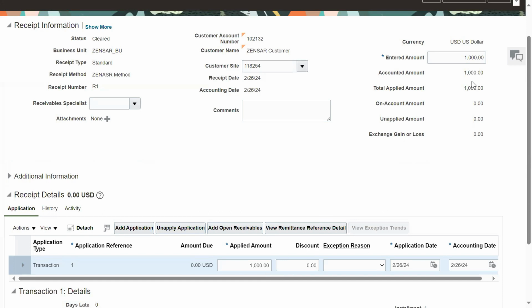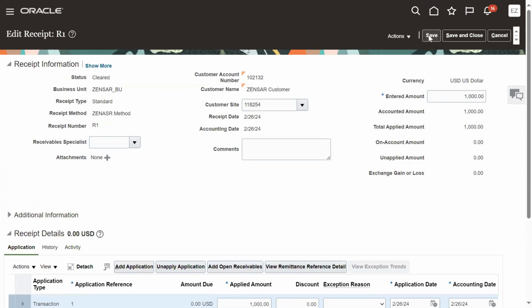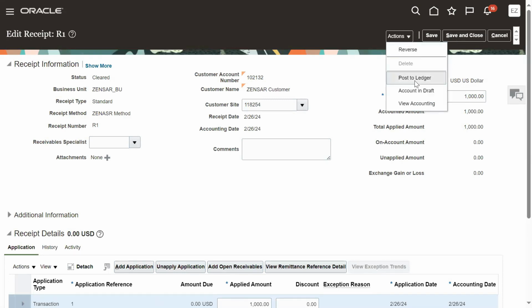So whatever amount we have received, $1,000, we are going to apply it here. We got this $1,000 here. We are not going to give any discount to the customer here, and any discount or other options will be specified here. Let's save this. Now we can see that the total 1,000 amount has been applied here, and let's go for create accounts and transfer to GL here.